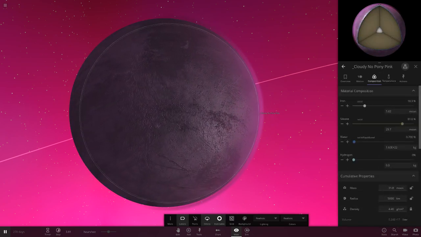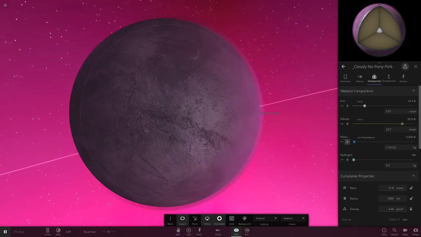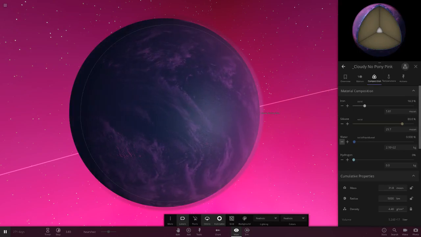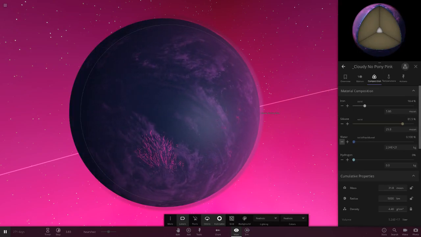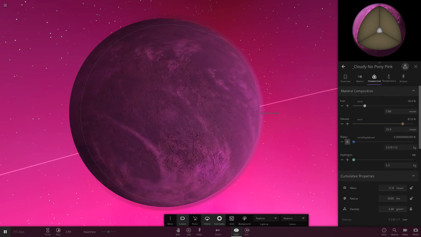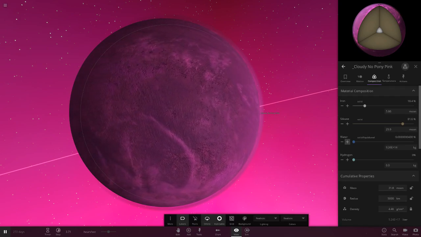There we go, it's just frozen glitched on me anyway, that's fine. I don't care, because I want it frozen. Oh, no, I want to remove water. I want to just have a bit of water on it. No, I don't want to completely delete it. I just want to have a few frozen lakes. Then we're going to manually make it colder.